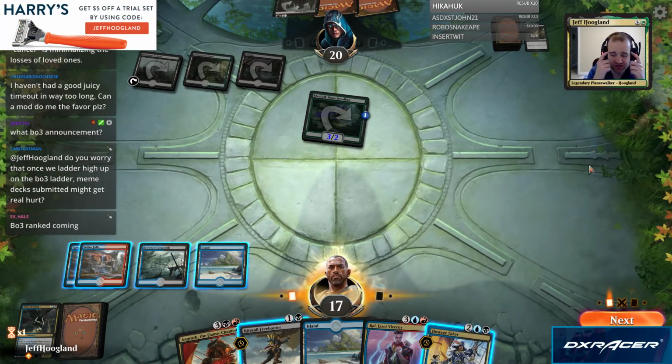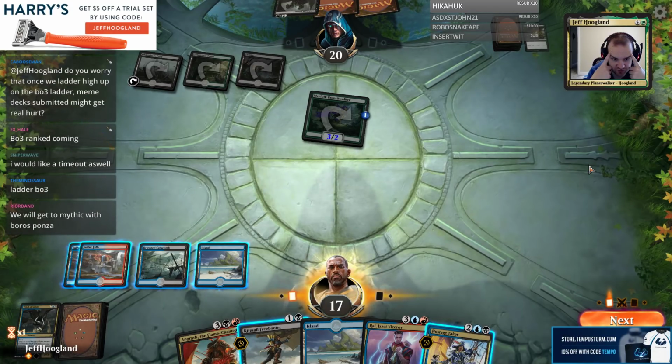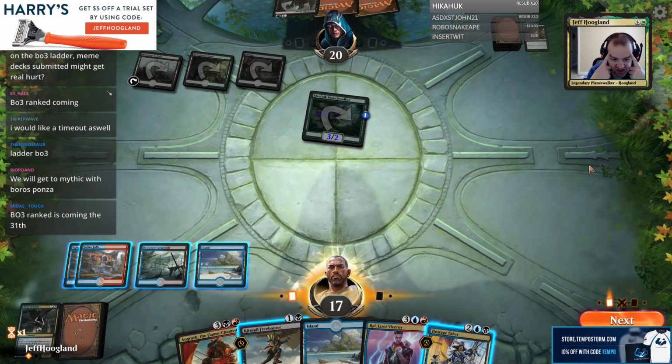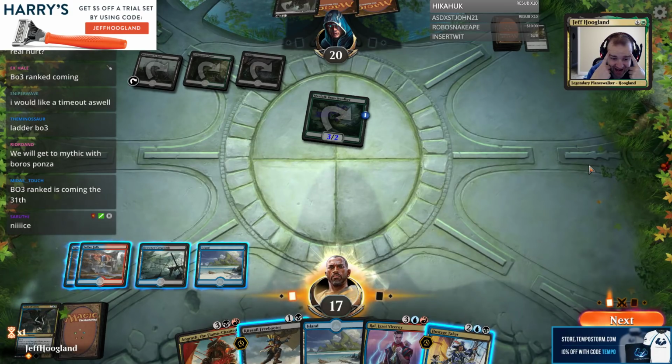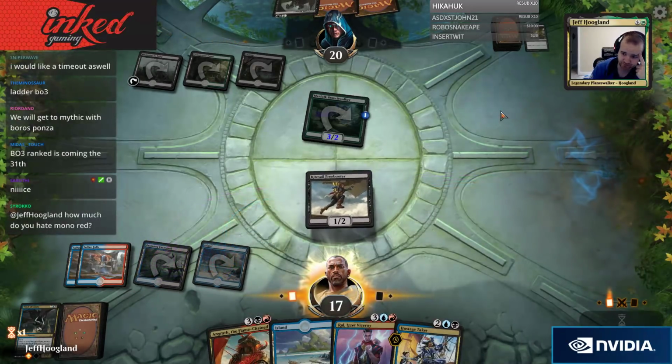This is kind of an interesting sequencing point. Hostage Taker is more resource efficient, but it could just die. But if the Hostage Taker doesn't die, I get to Kitesail plus Merfolk Branchwalker next turn. I think I'm supposed to Kitesail first here.